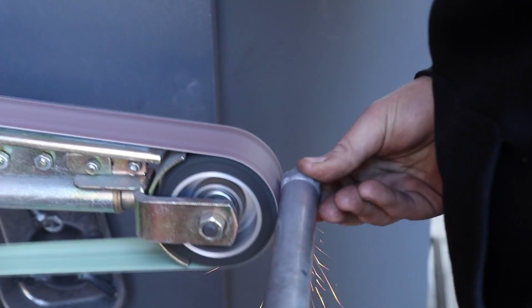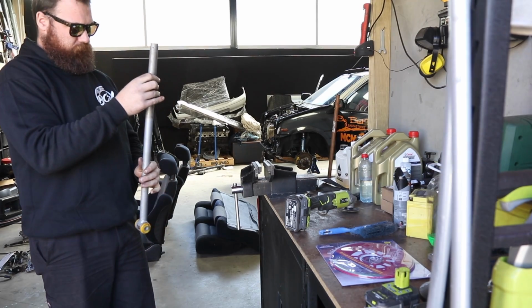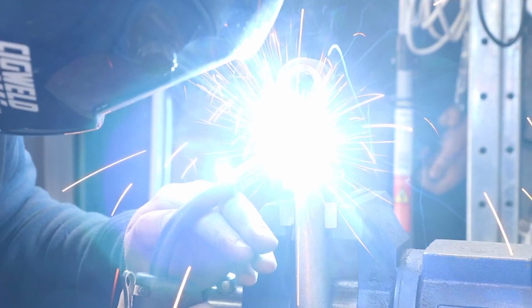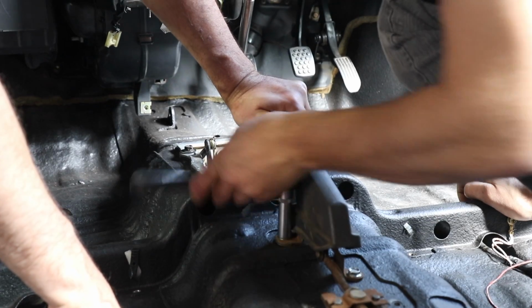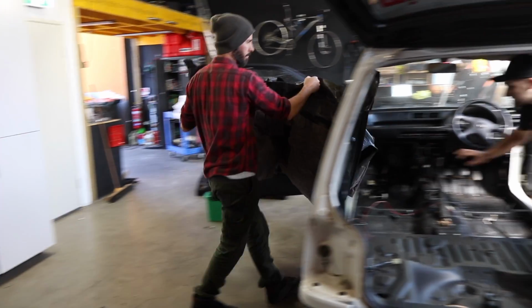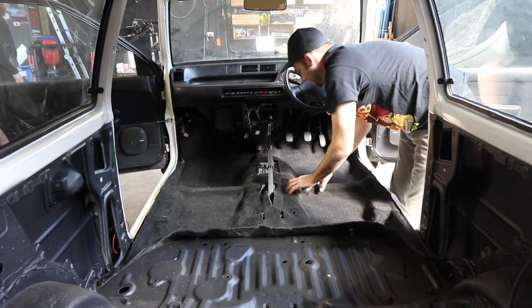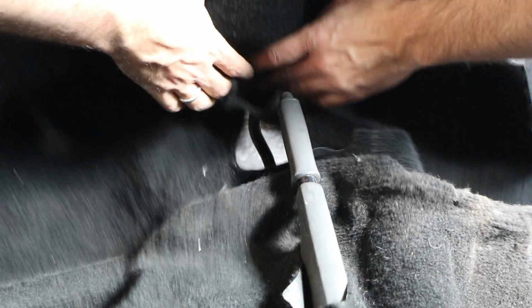Panhard rods are called panhard rods because the Panhard Automobile Company of France invented them. Also known as track bars, they locate the axle laterally under the car. The Mira now has a solid axle, which means that diff, axles, brakes and wheels are all tied together and move as one. It's basic, but it's cheap to manufacture and it gets the job done.